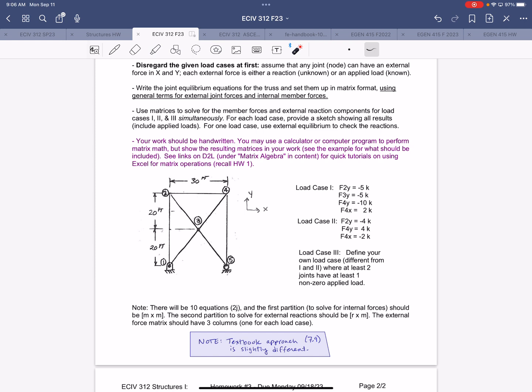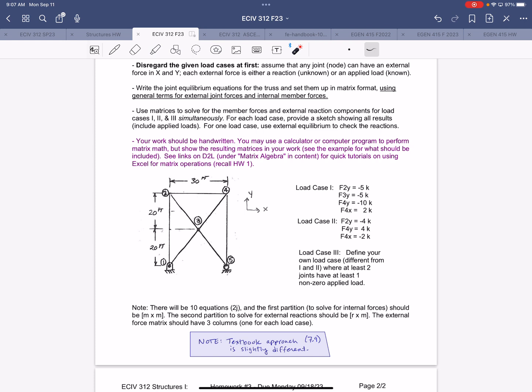But what the book does is it separates all of the known forces, all right, are isolated on one side of the equation. So this would be your F1x, F2x, F1y, F2y, F whatever. So it would be all of the terms that you had to represent possible applied external forces, right? So they're using A, B, C, not 1, 2, 3.